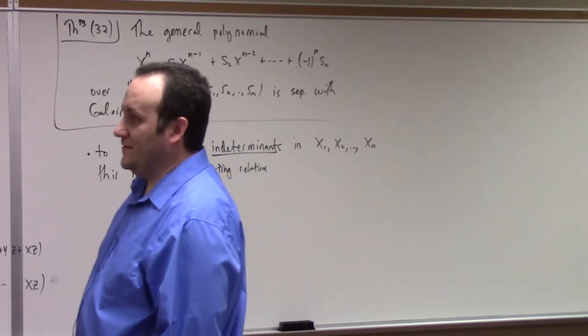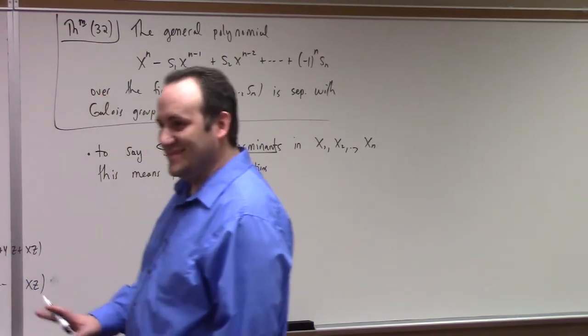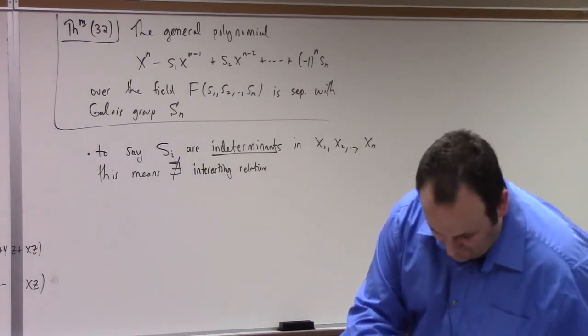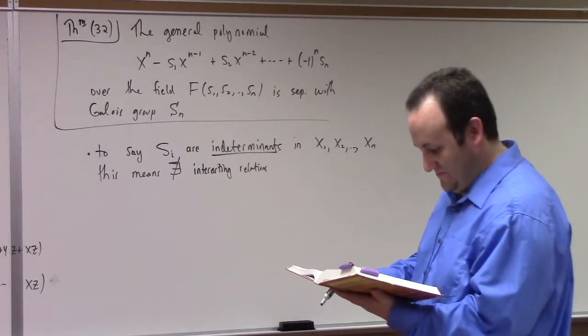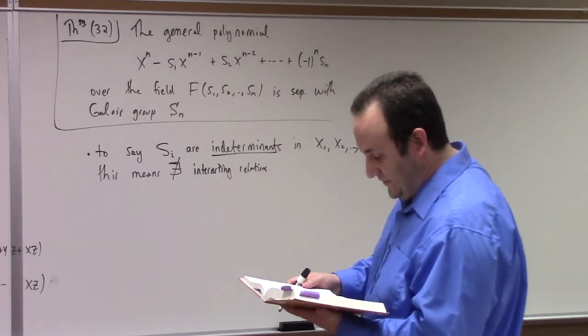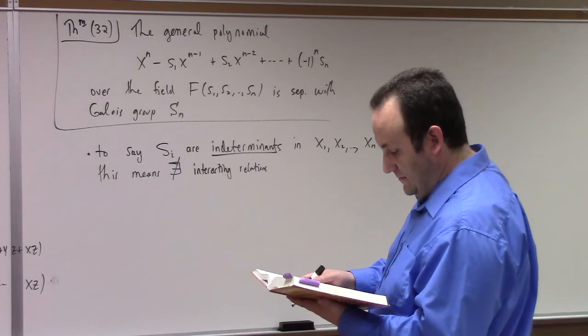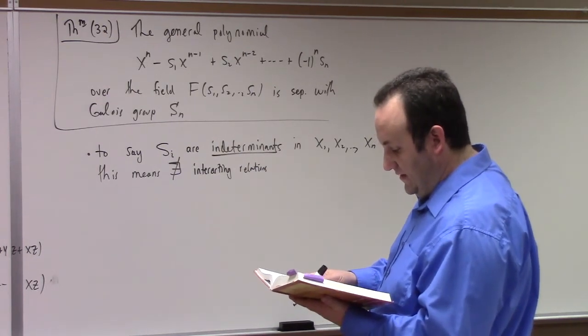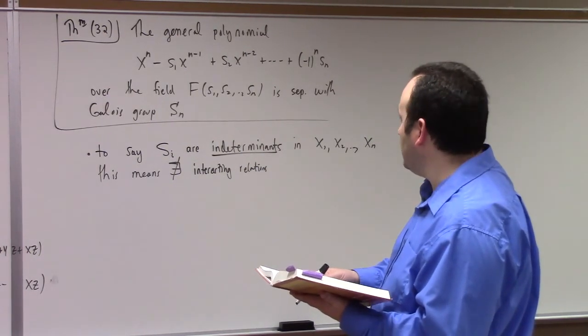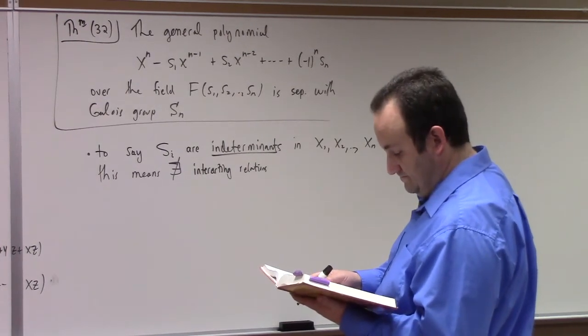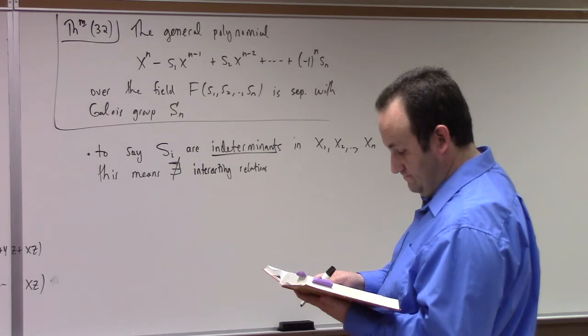Okay, so it depends on the context. Exactly, that's the question. Let me read the sentence again carefully. This result says if there are no relations among the coefficients of the polynomial of degree n, which is what we mean when we say S_i are indeterminates above. What exactly does it mean by a relation? It's probably something we covered in linear algebra that I've just forgotten.